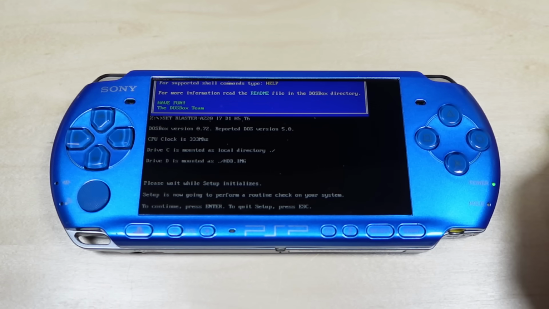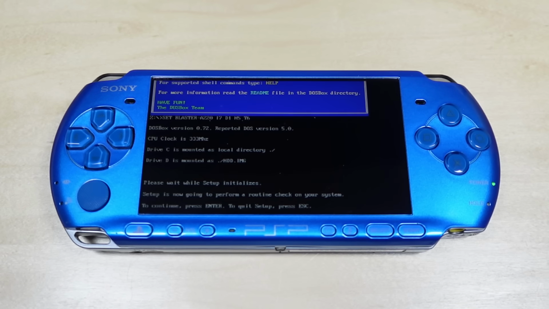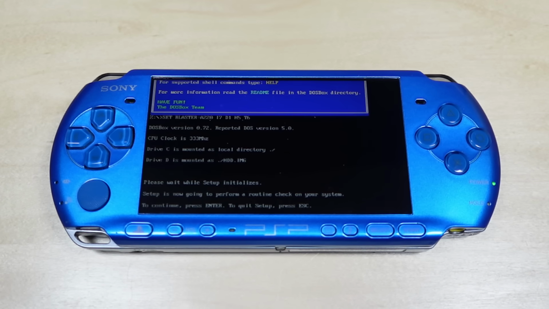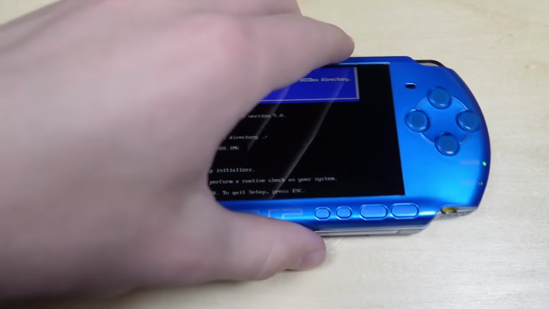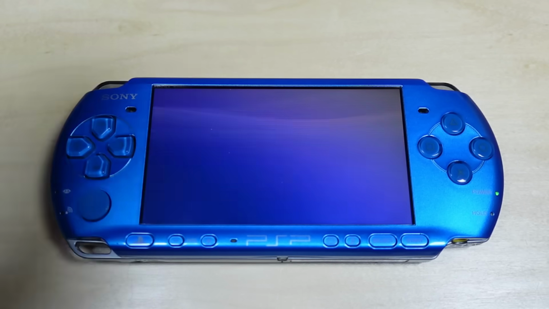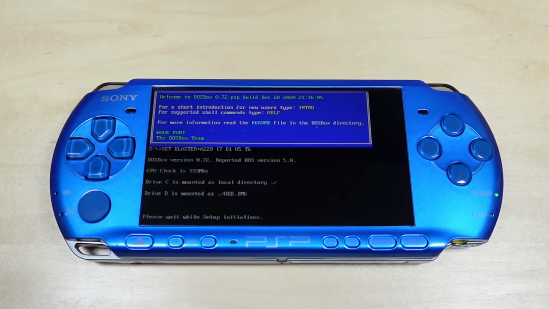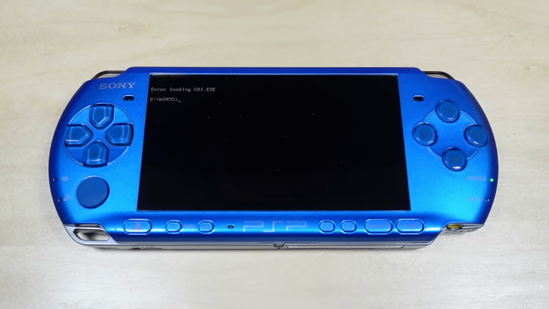I forgot. I should have put skip scan disk in the switches. That is, if it even gets past this initialization part. Something tells me it's not gonna get past the initialization part. God damn it. Alright, let me add some funny switches to my autoexec, the ones that skip the checking for configuration as well as the scan disk. Alright, let's hope this works. Good start, better start. Oh, come on.